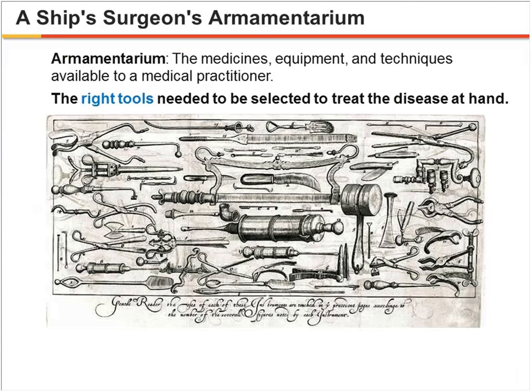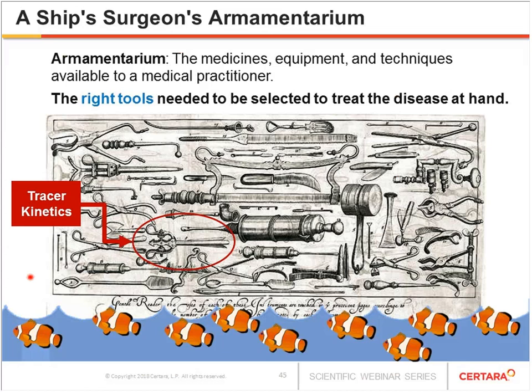So with that, I would like to end with an analogy, and I sometimes feel that in clinical pharmacology, we're a bit like the ship surgeons of clinical drug development, in the sense that we have multiple tools at our disposal, and that our job is to select the right tool for the right job, or the right tool to treat the right disease. And while tracer kinetics might not be a tool that you use in your day-to-day work, so it's not your hammer or your hacksaw, tracer kinetics could potentially be that rare tool that, if you're aware of it, could be extremely useful to help you in your drug development efforts.